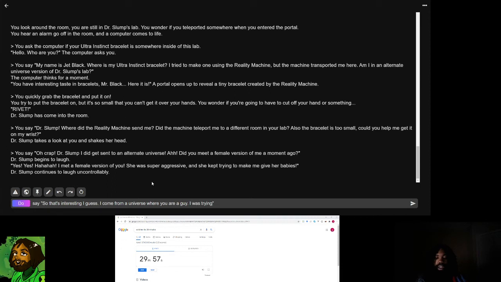I was trying to get the reality machine to make me an Ultra Instinct bracelet. But it sent me here, and it made the bracelet too small. I think it might have made the bracelet to fit my female universe counterpart's wrist. Could you adjust this bracelet so that it could fit me?